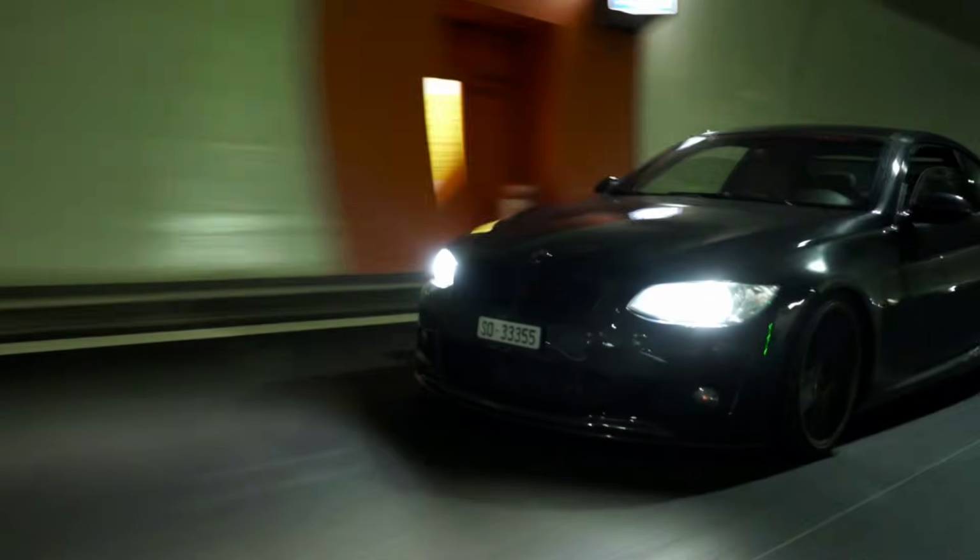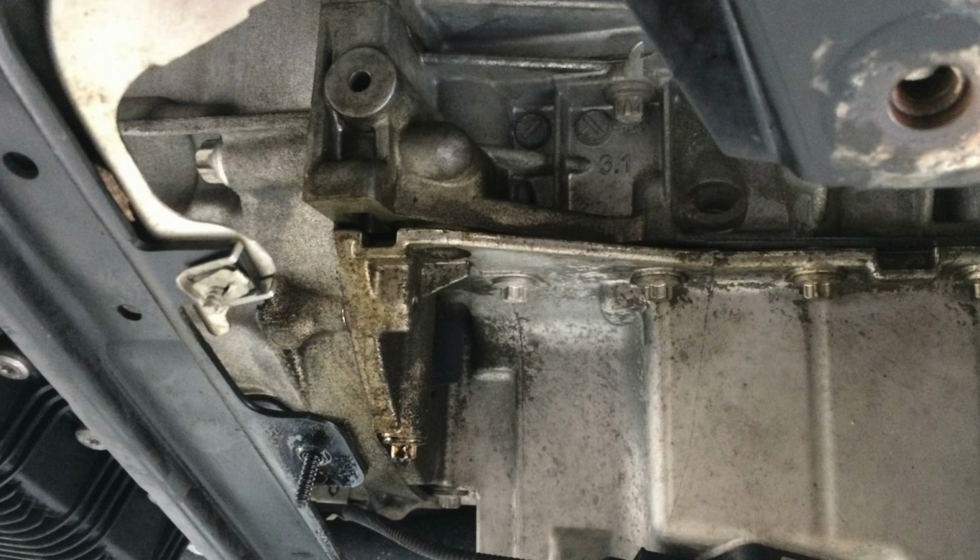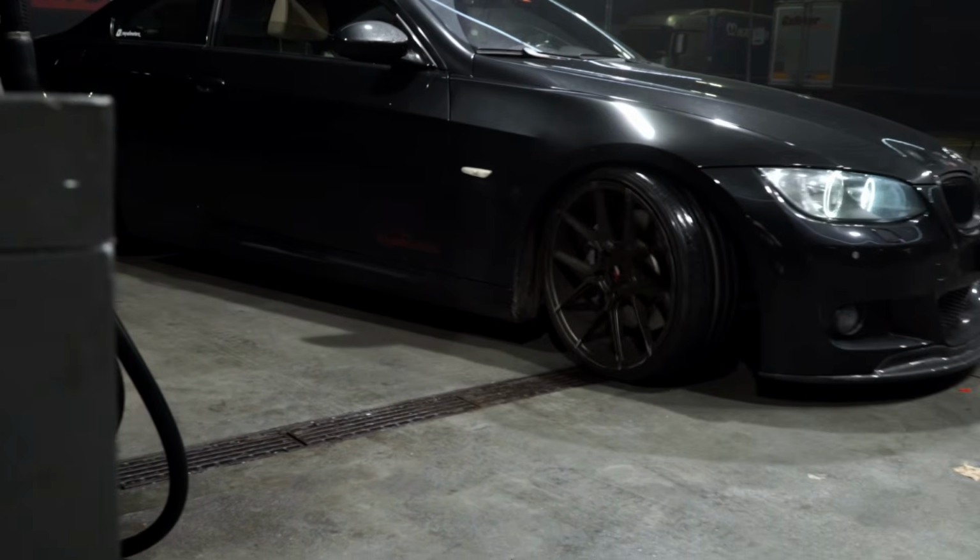If you buy a 335 or an N54 with at least half, if not more than half, of that stuff done, realistically you should be having a solid car. So I would honestly look at whether those have been done on the car. That is the biggest thing to look for. I would say if the turbos have been done, that's probably the most expensive. Also, the oil pan gasket goes out. So do the oil filter housing gasket and valve cover gasket. Those go bad. If you get one that has had the turbos replaced, the oil pan gasket replaced, and maybe the water pump, those are the biggest things to deal with. So I would say get those done.